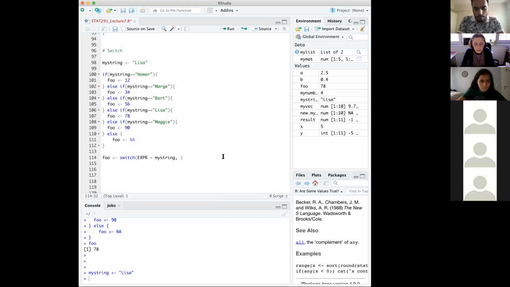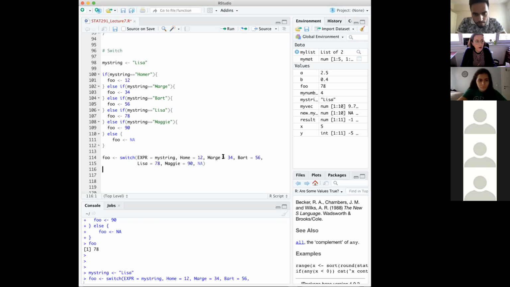If my string is Homer, then foo is 12. If it is Marge, then foo is 34. If it is Bart, it is 56. For Lisa, I give 78. For Maggie, it is 90 and NA.